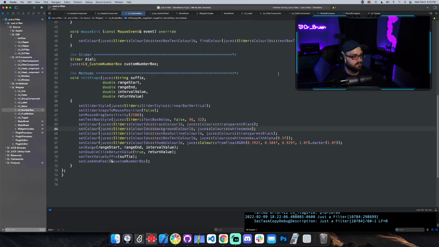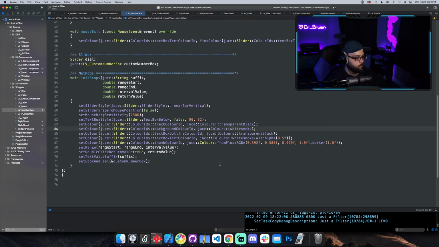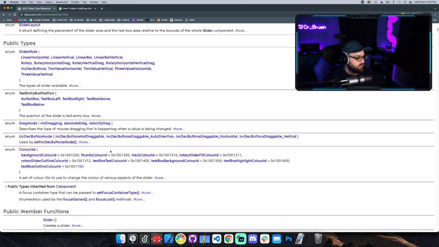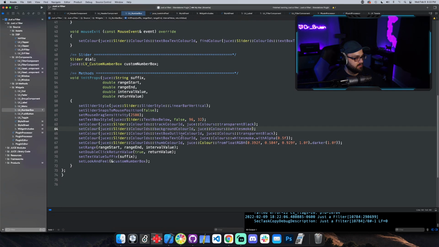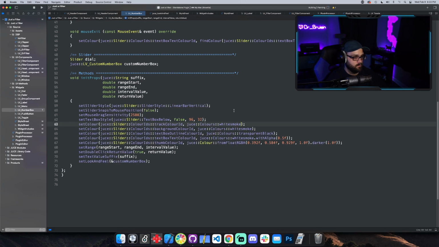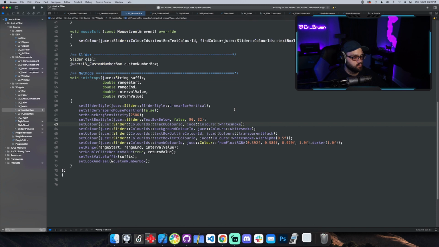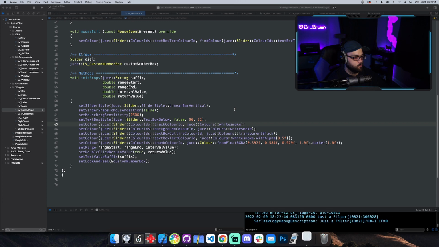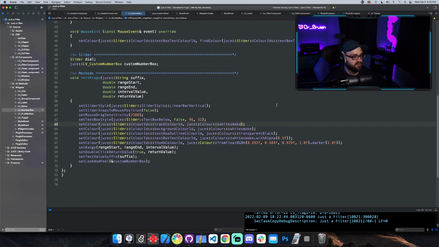That's not doing anything. Track. It could be the track, I guess. The track color ID, which is right now transparent. Okay, that's the fill.